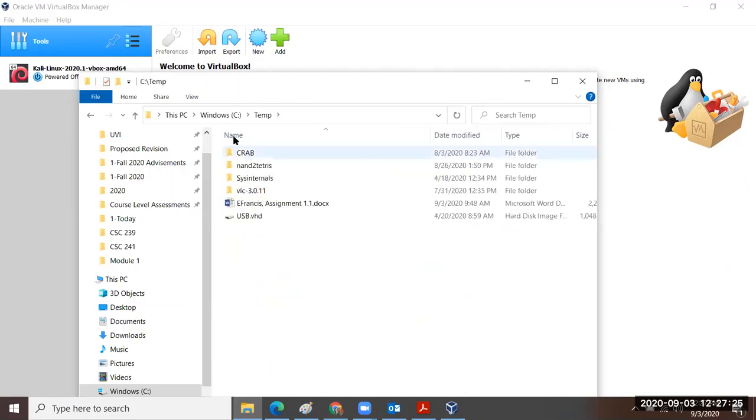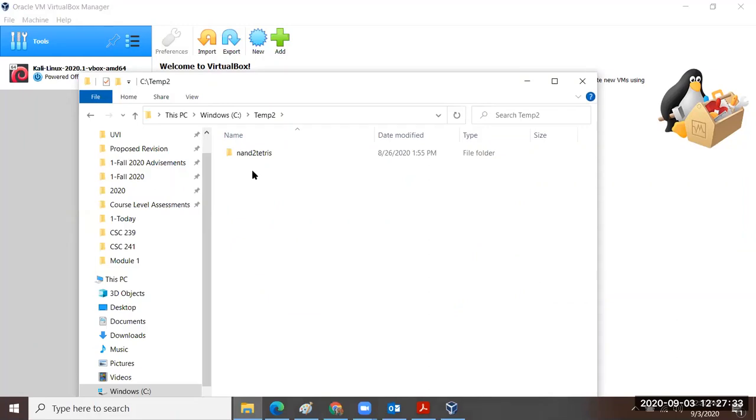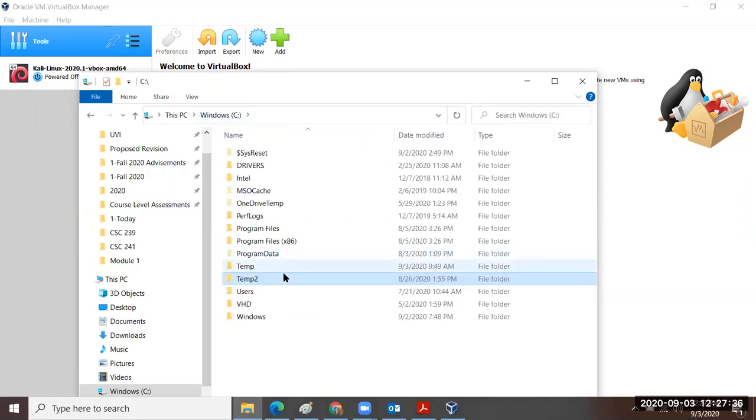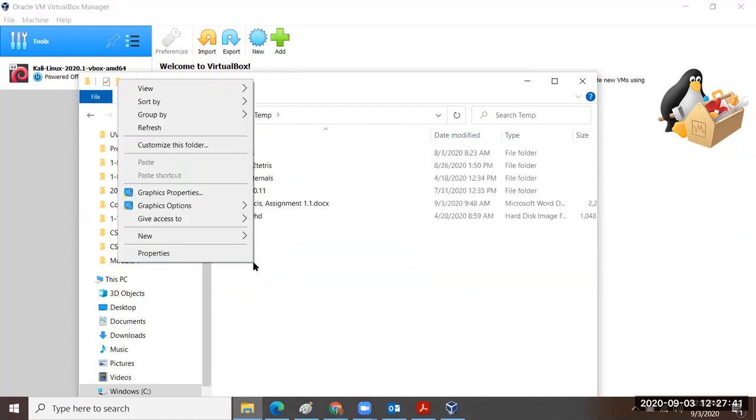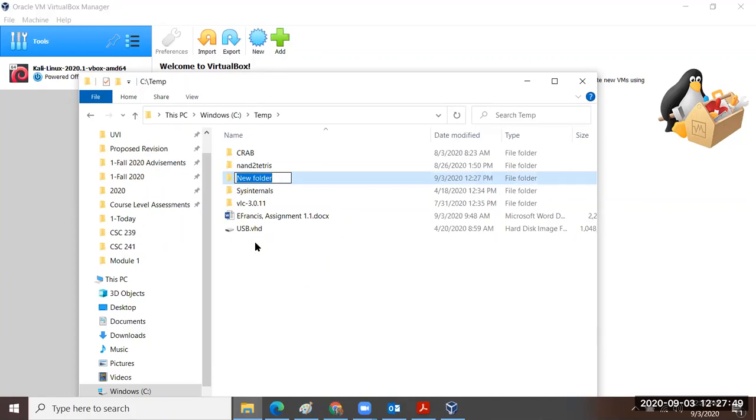But let's pretend that we have a temp folder on our C drive, and if you don't have a temp folder on your C drive, it's good to create one. I did the other day for another class to demonstrate something we're doing in computer architecture, but inside the temp folder, I'm going to include a new folder. So I right-click the white space, creating a new folder called VM, right? That's not a part of my documents, or it's not a part of my user profile for my account.